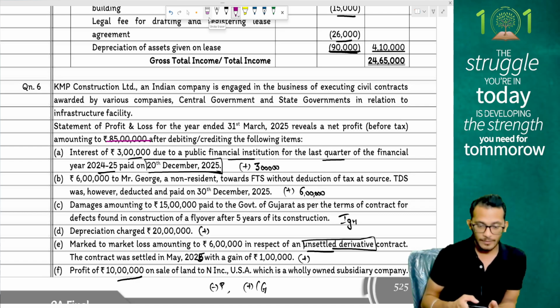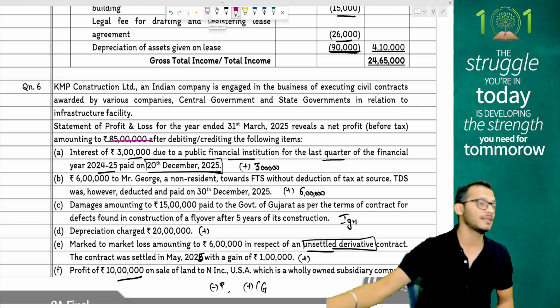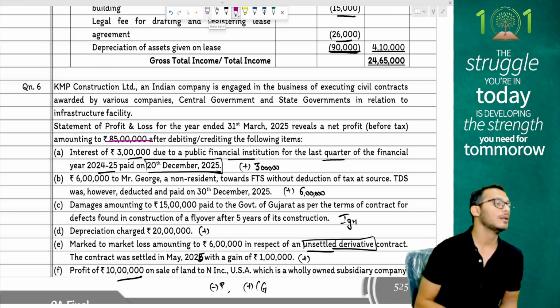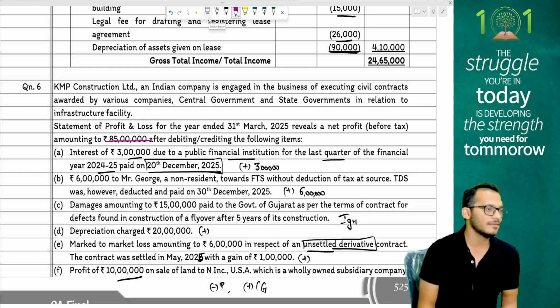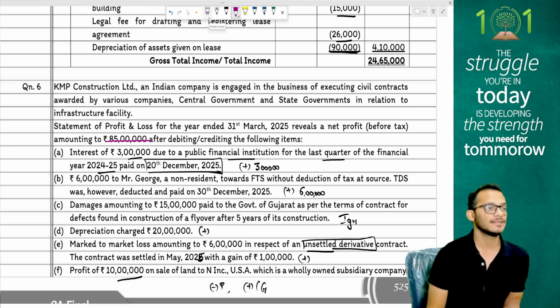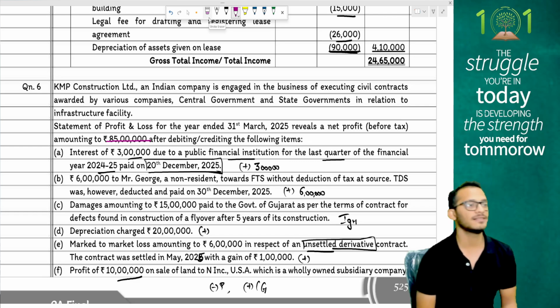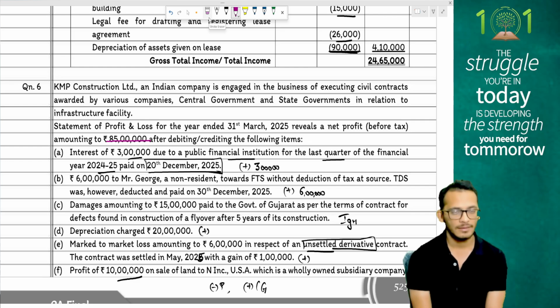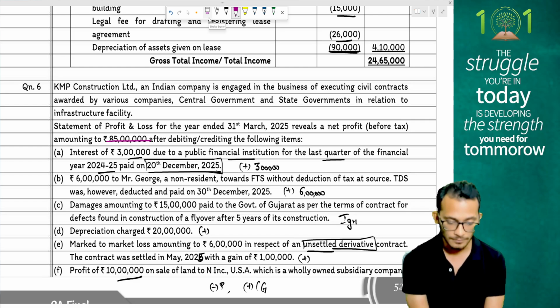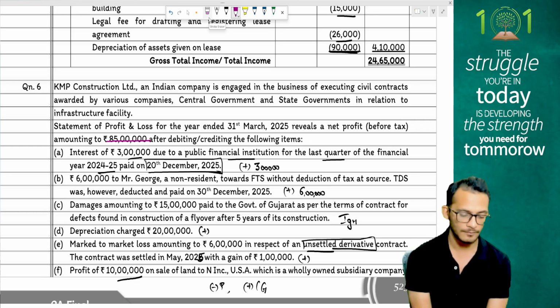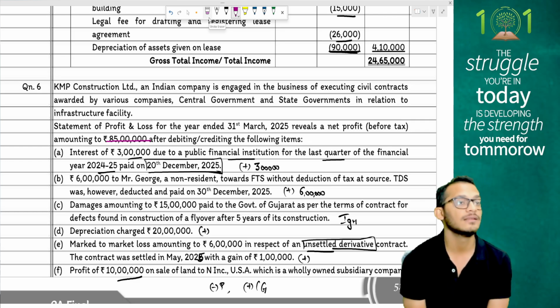Open brackets. In this question alone, we have to pay attention to that because they have taken a different due date. So open brackets and put viz. Small letters, viz. 30 November 2025. Close brackets. This is your provision.